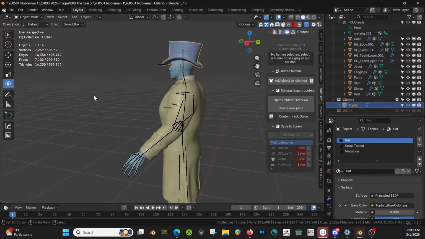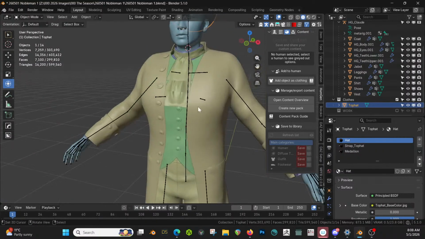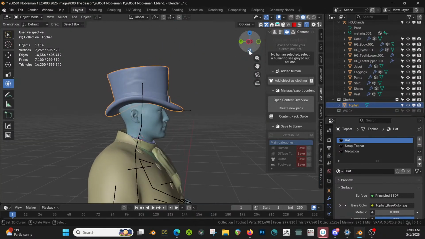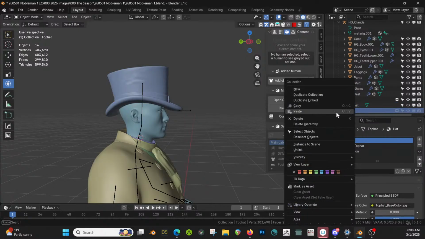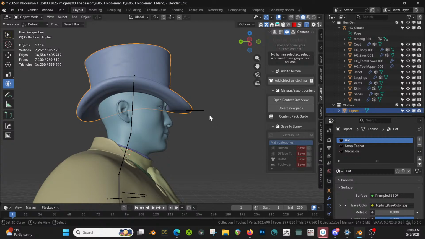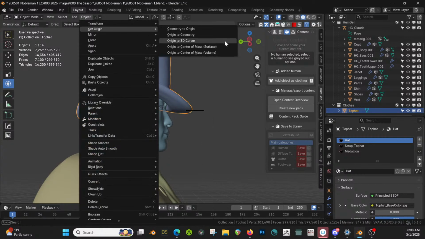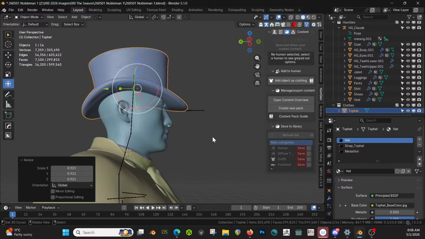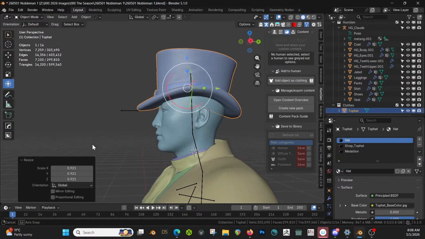Hat doesn't seem like it fits him perfectly well, but I think we're going to use it as our hat. Okay, let's get rid of work. Gone. Take this bad boy. Object, set origin to geometry. Scale it in a bit. That looks better.